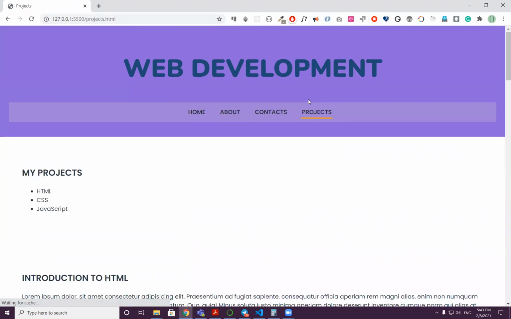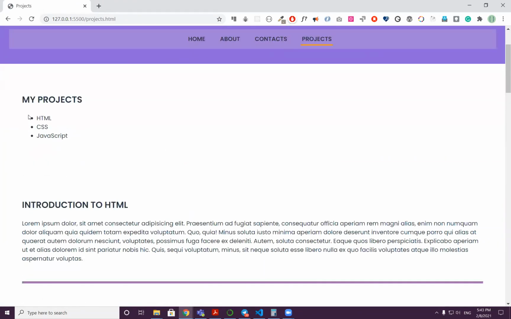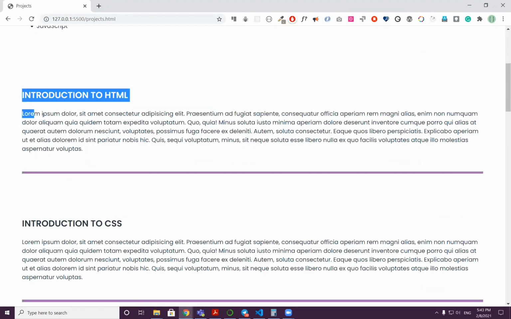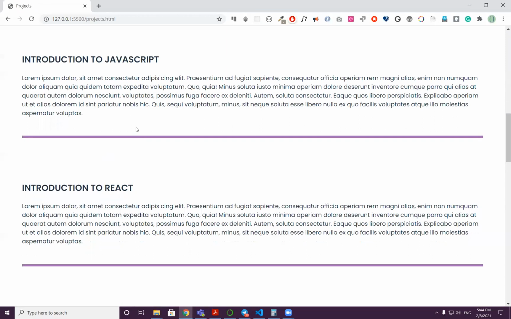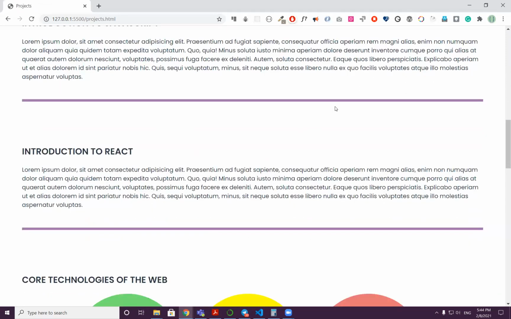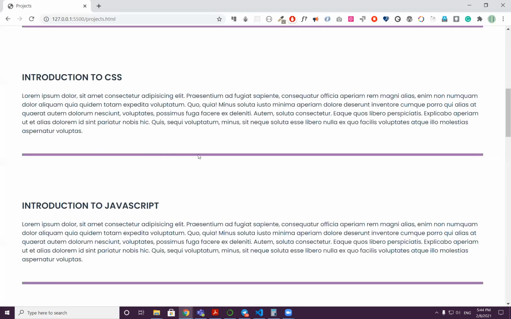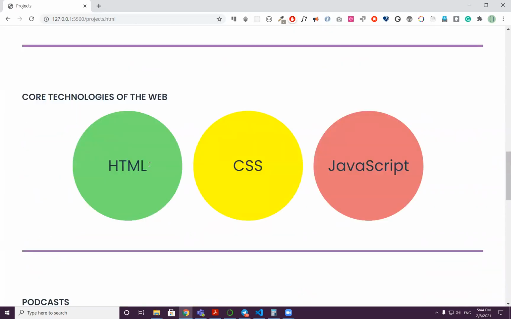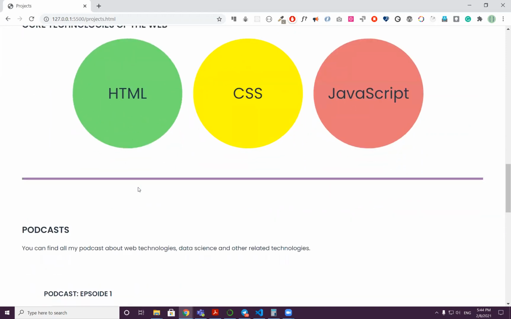And then the projects you wrote, if you remember, using HTML, CSS, and JavaScript. And then to know how to use a horizontal line, we just added this horizontal line for the sake of learning. You can also use a border to make this. You don't have to use just a horizontal line. And if you remember, to display in block and inline block, we made these circles.